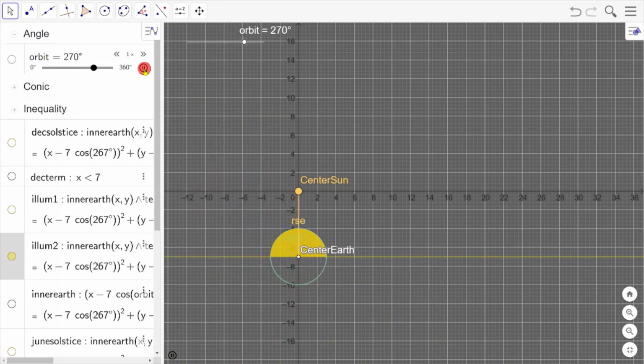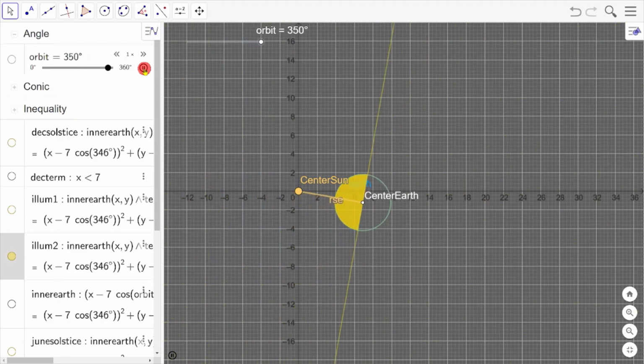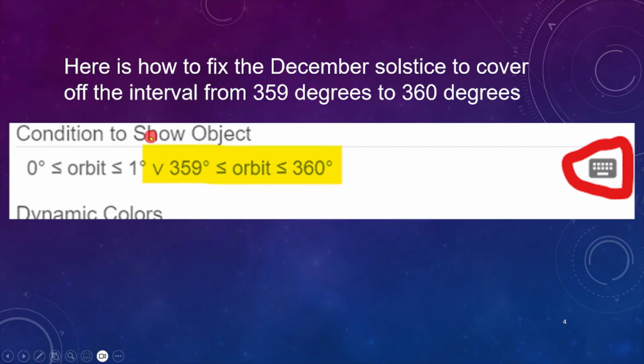And there's nothing untoward. The only thing is, I will let you do this on your own. When we get to 360, we need to make yet another one just to cover off the section from 359 to 360. But I'll let you do that one on your own. So we're doing quite well. And the next step is to add the North Pole. Now here's a little one item we can just clean up.